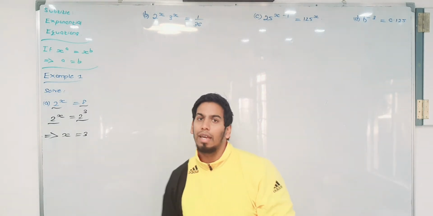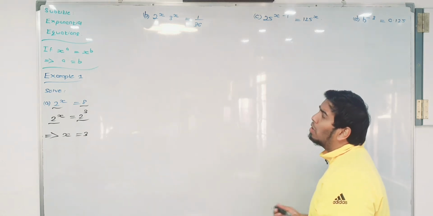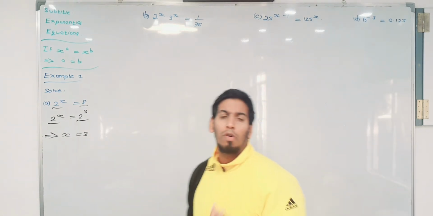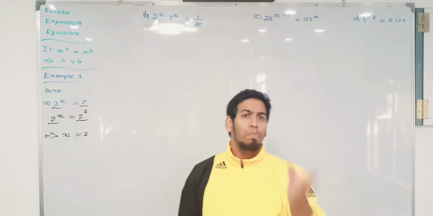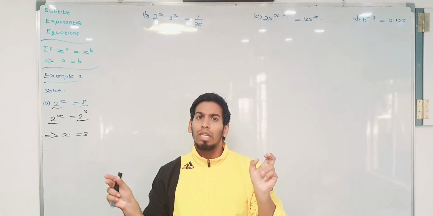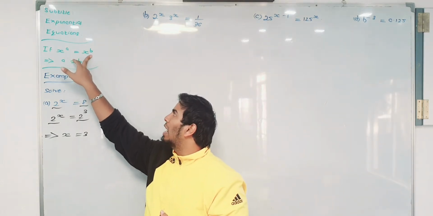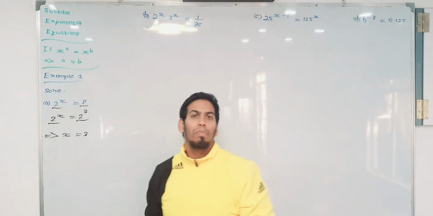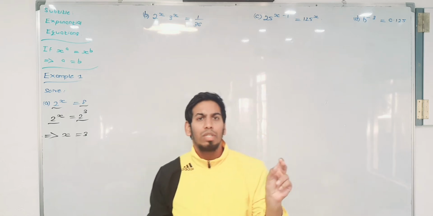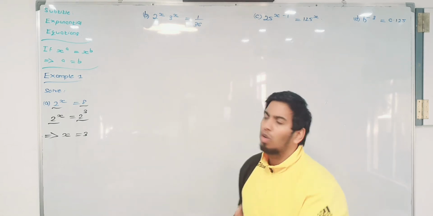Voilà, c'est très direct. Par contre, pour la partie B, toujours la même chose, mais on va prendre depuis la forme 3. Donc, vous n'avez pas fait les mêmes bases, côté gauche et côté droite. Alors, vous n'êtes pas capable d'utiliser ce principe: if x power A is equal to x power B, implies A is equal to B. Vous êtes obligé de faire les mêmes bases de chaque côté, la power côté gauche est égale à la power côté droite.